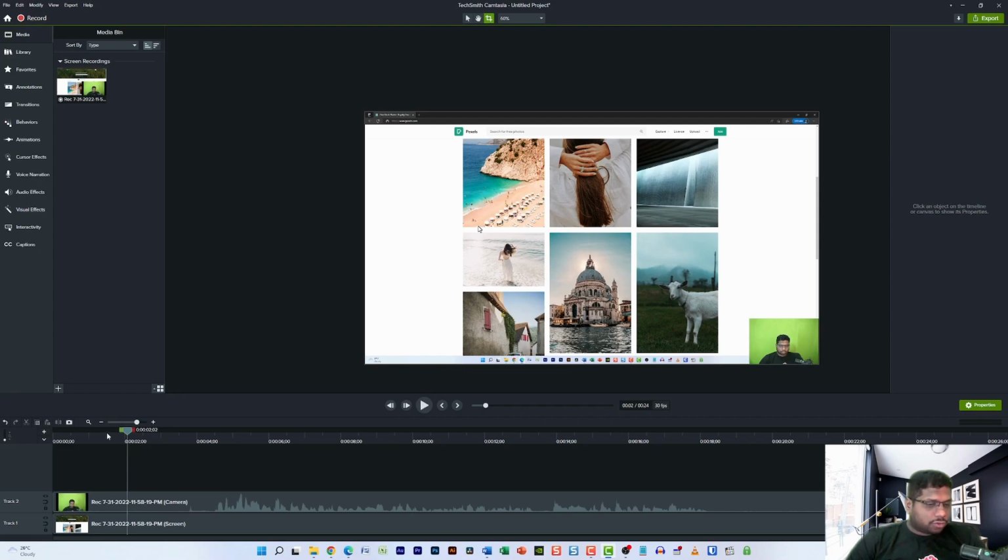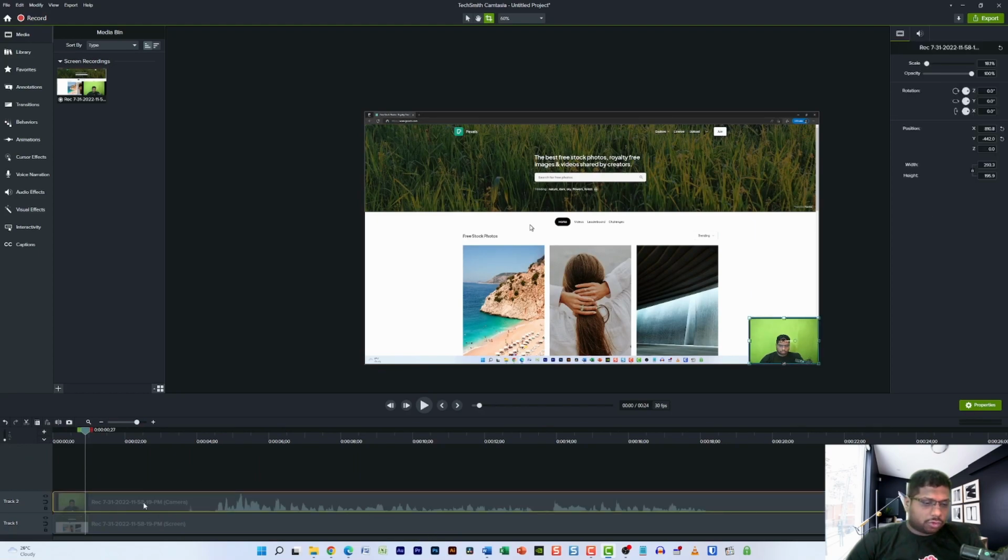Now, let's talk about this tutorial. As you can see, I have two clips, as I mentioned earlier, on my timeline. Both of these clips were recorded at the same time using Camtasia. Now, if I have to switch between these two clips and make sure that the foreground clip is my webcam clip, what I can do to make that happen is resize these two clips and place them in a way that it looks like I'm switching between these two clips.